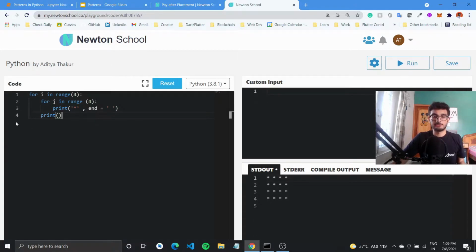And there we have it. What you will notice is this is the same pattern that we were trying to print from the beginning.